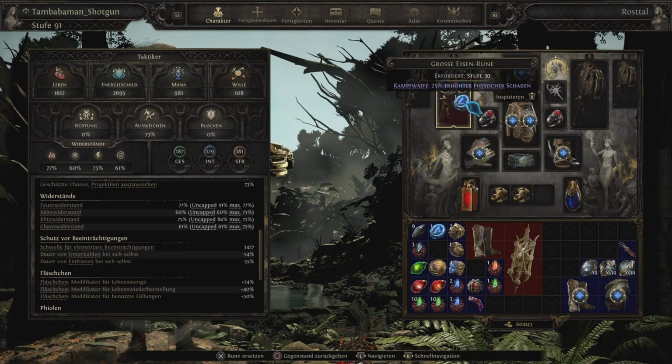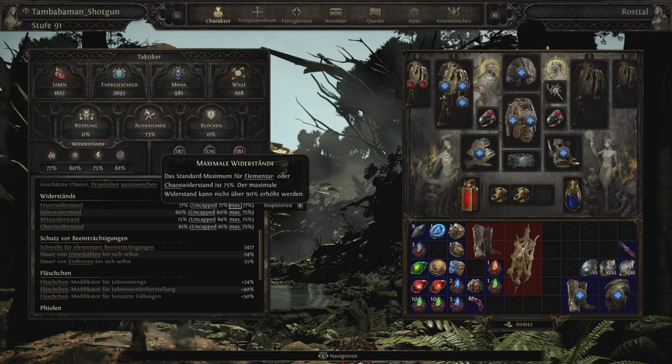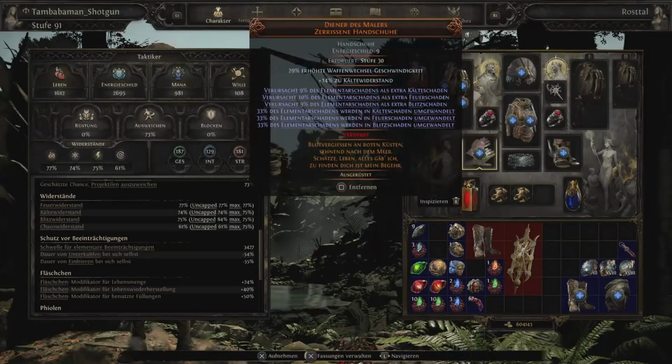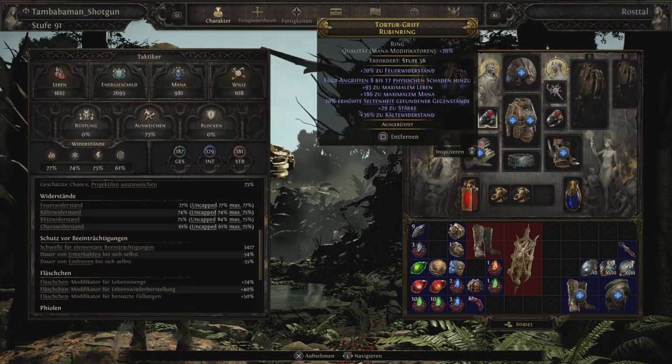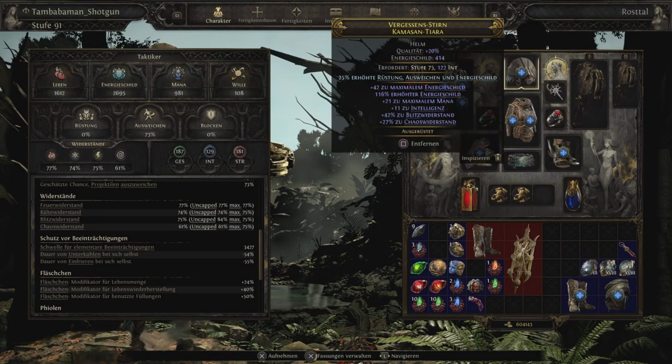I'm going to stick in this one. Oh, I've grabbed the wrong one. This one. And now we're good with cold resistance as well. I mean, I could get the cold quality again, but I guess this 1%, I'm getting over it. And now you see the amulet.